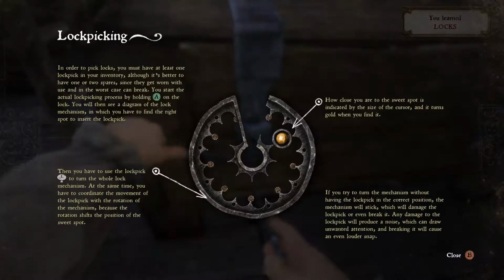All right, so how do we do this? In order to pick locks, you must have at least one lockpick in your inventory, although it's better to have one or two spares, since they get worn with use, and in the worst case, can break. Start the actual lockpicking process by holding A on the lock. You will then see a diagram of the lock mechanism in which you have to find the right spot to insert the lockpick. Then you have to use the lockpick to turn the whole lock mechanism. At the same time, you have to coordinate the movement of the lockpick with the rotation of the mechanism, because the rotation shifts the position of the sweet spot. How close you are to the sweet spot is indicated by the size of the cursor, and it turns gold when you find it.